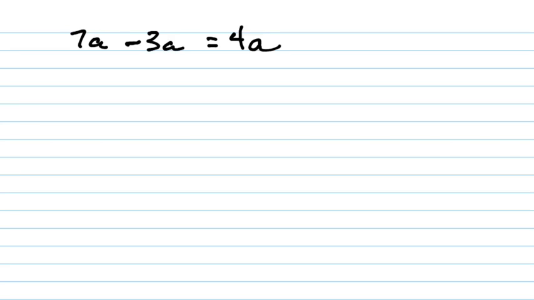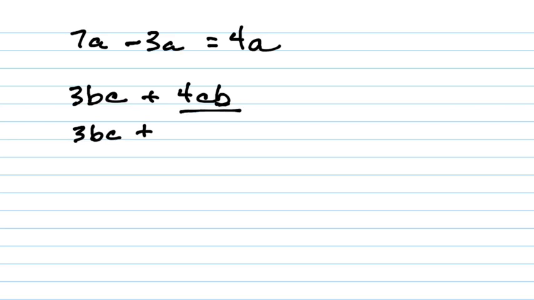Could that be easier? Okay. So, couldn't be much easier, yeah? All right. Now, let's look at this one. 3BC plus 4CB. Oops, sorry, that's a little messy there. Are these like terms or unlike terms? One of these has a problem. Can anybody tell me? 3BC is fine. But what's wrong with this one? It's not in alphabetical order. Exactly.